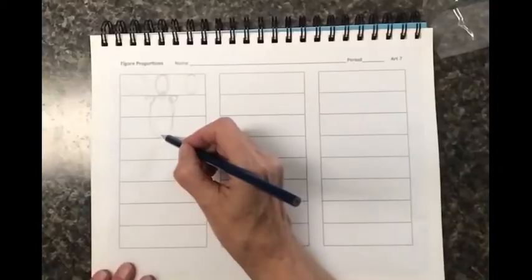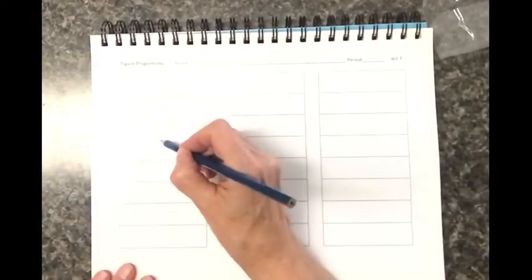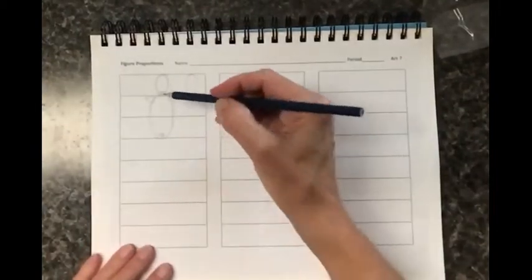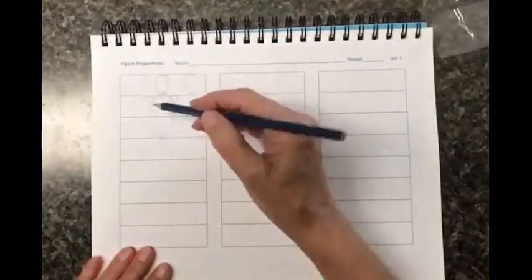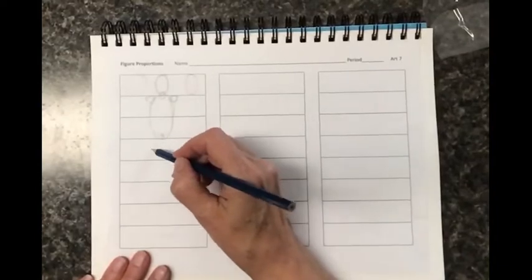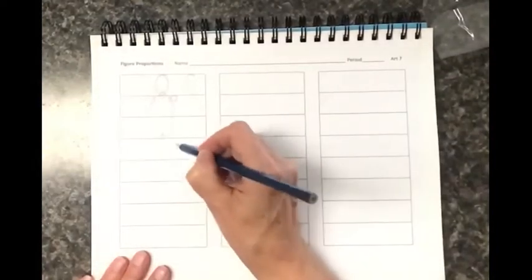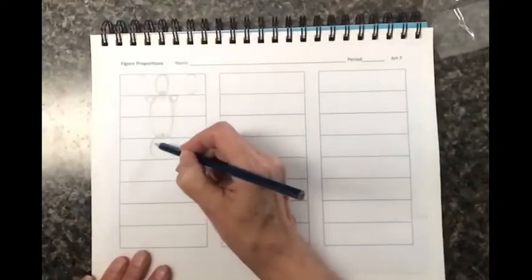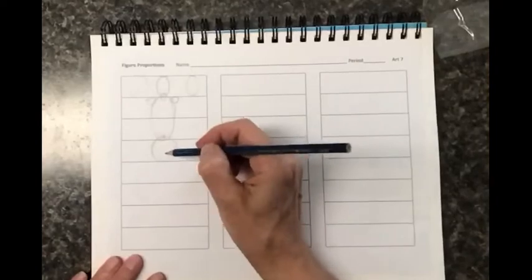Now I'm going to get down and stop here. And I told you the belly button was about here. That's where your waist is. And mark that. And then I'm going to do the hips. And the hips are bigger, like a circle shape here. That's your pelvis, the bones that hold your internal organs are in here.